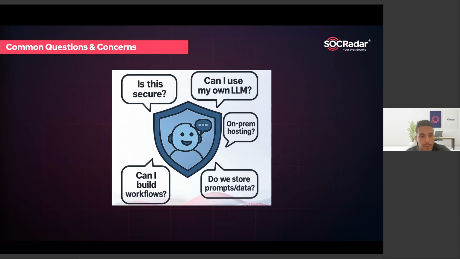And is it on-prem hosting? Yes, this is a question I've been hearing from banks, from governments, and so on, from different clients. And the MCP server can be deployed to fit your infrastructure requirements. So in case you need more information, of course, we can talk.